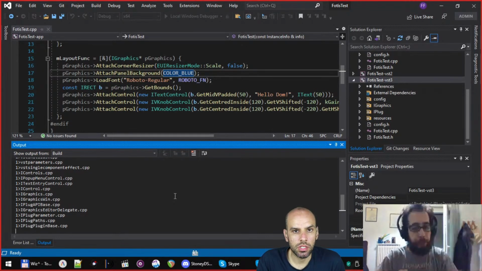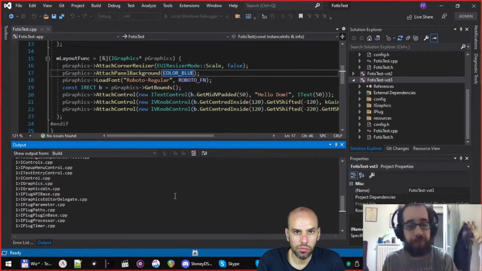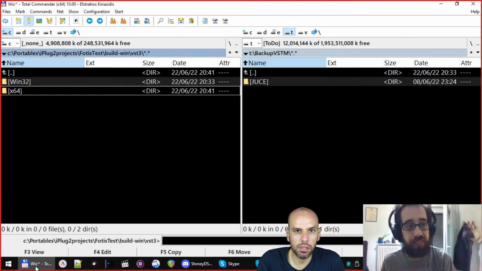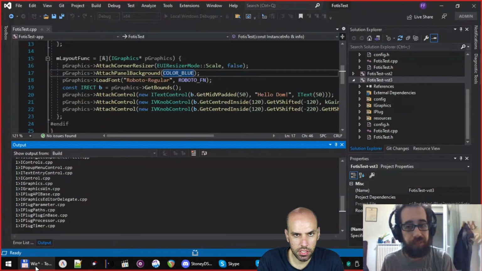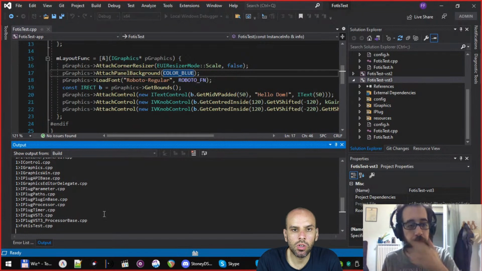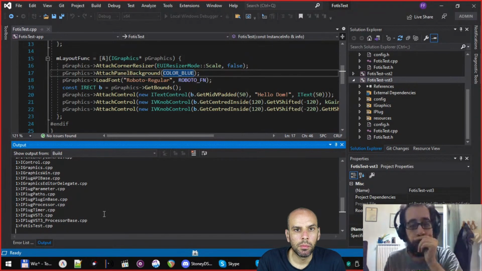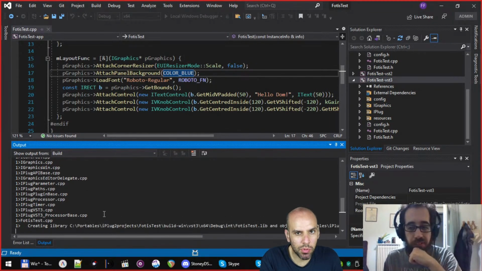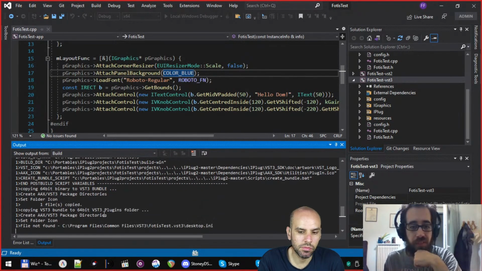It's one person, for the most part, who is developing iPlug2, while JUCE has a body of committers and maintainers. But that's not necessarily a bad thing, right? Sometimes it's better to have one person who has a similar view of how things should be done, as opposed to having a committee of people where you don't like the way they do things.